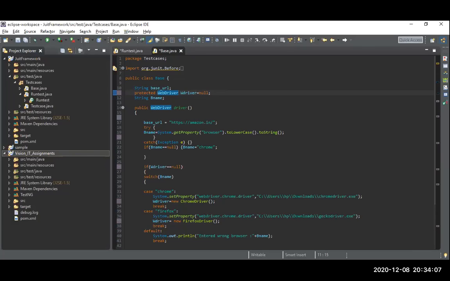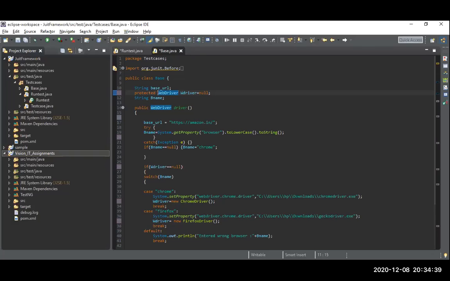There are very different use cases on why you should be using static. But if you're not very sure why you should be using it, don't use it just for the sake of using it because you have seen it somewhere, or because you find it easy to use. These are not the use cases of the static keyword. And then everything should be protected, the base URL and all those things. Second, again here, the same feedback which I gave Manish.